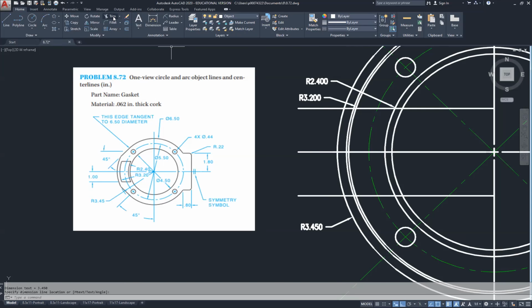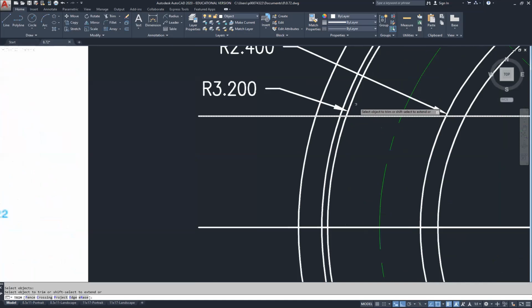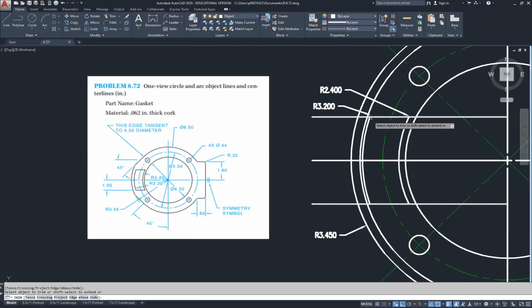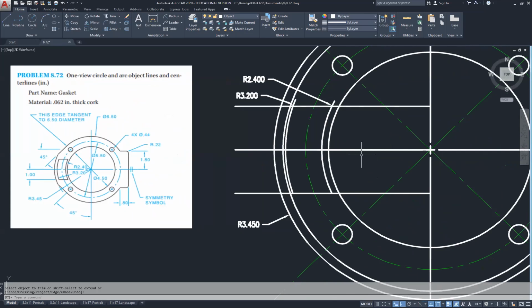So we'll use the trim command, selecting the top 1 inch and the bottom 1 inch offsets, and then we'll trim away at the circles. It's going to be this circle here. Notice the dimension. And this circle here. That leaves this little cut right here, as displayed here. You'll notice that the circle going across that we still have right now will eventually get trimmed. We need to create the tangencies first. I'm going to delete these two dimensions because they're taken care of now.